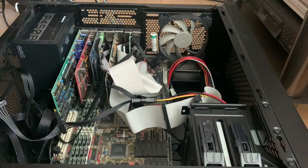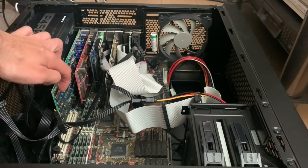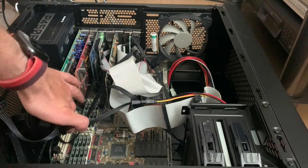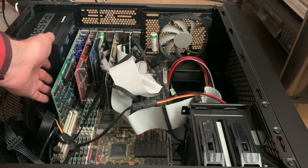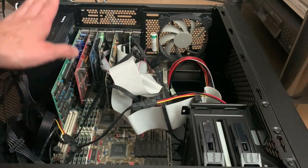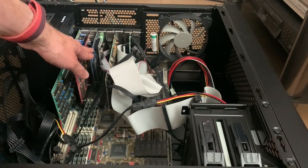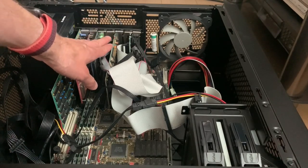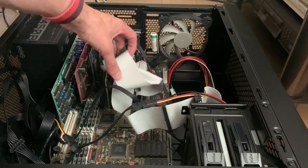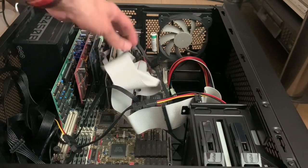I only have 8 megabytes in here. The slots here — I think these are SIMM slots or possibly PS2 — they collide with the cards, and I like to put the Snark Barker in here which is a bit longer, so 8 megabytes it is, which is fine. We have the Snark Barker, the Gravis Ultrasound Ace, the PC MIDI card to test Roland devices, a VGA graphics card — a Trident 9800. On this slot we have a CompactFlash as a hard disk replacement and a Multi-IO card controlling all that.